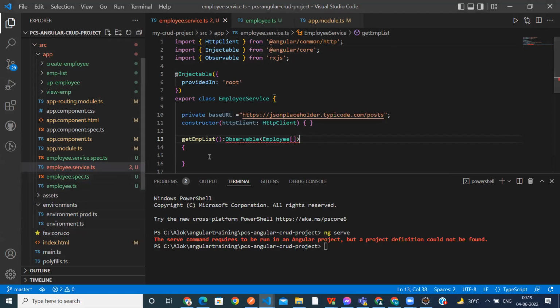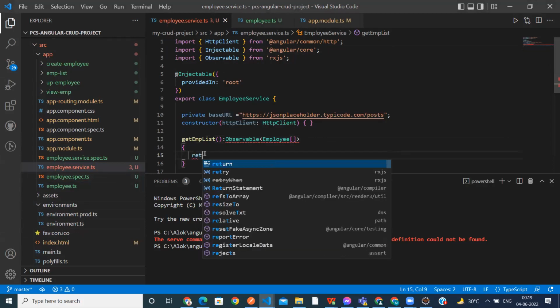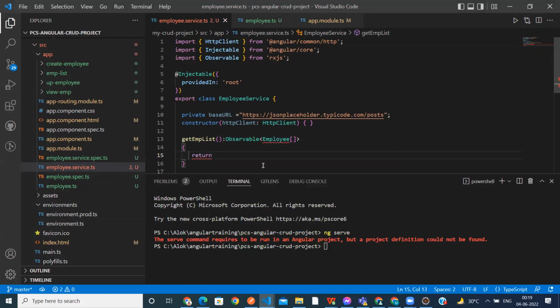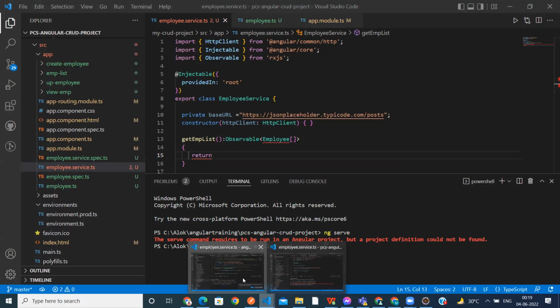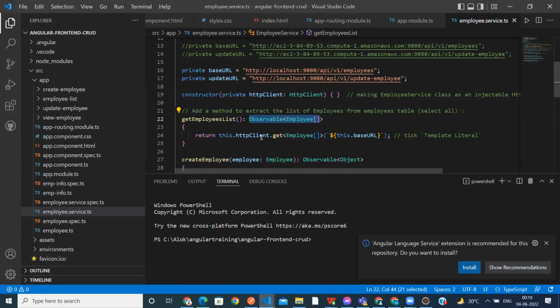What is the next task? Next task is return type. In return, we need to return this.httpClient.get employee. Okay, this is the task.